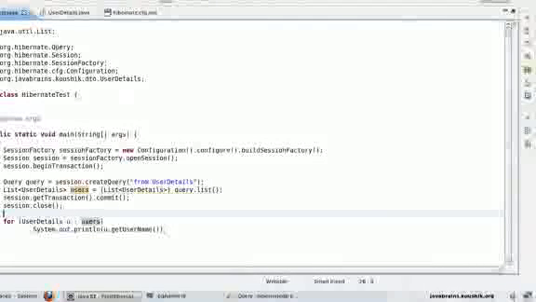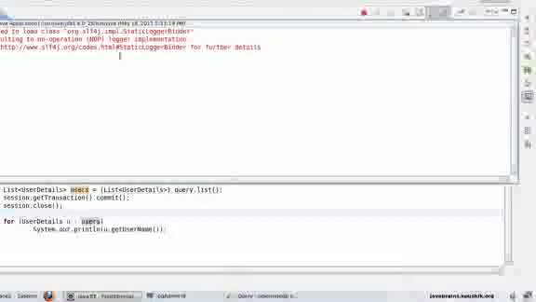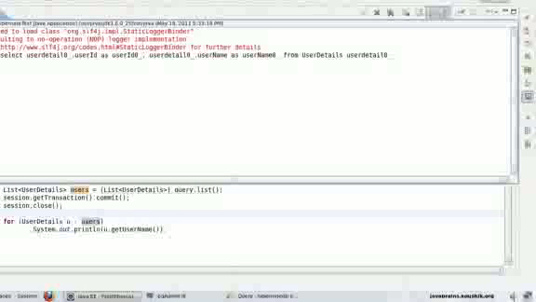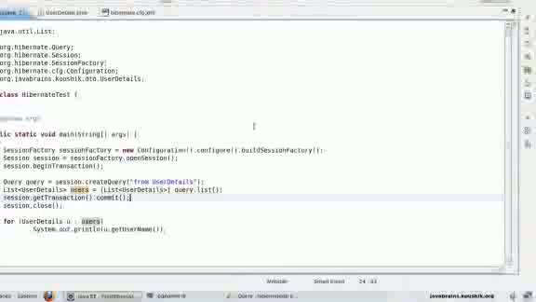Just to make sure everything is right, we'll run it once and see that we are getting the list of users. Fine. Okay, so the thing we noted in this kind of query, compared to a SQL query, is that first of all, Hibernate does a lot of work for us.